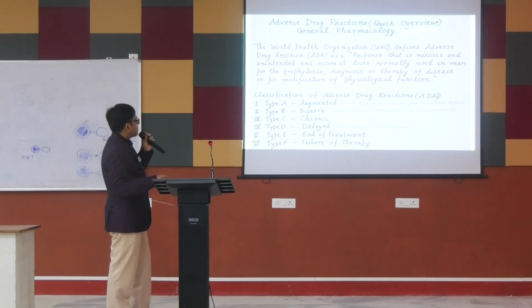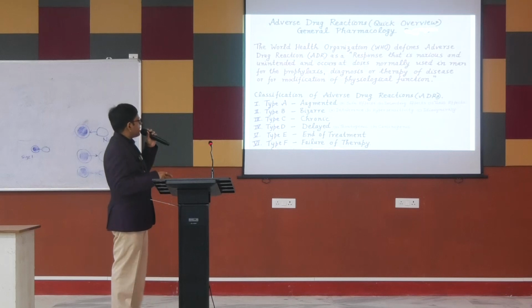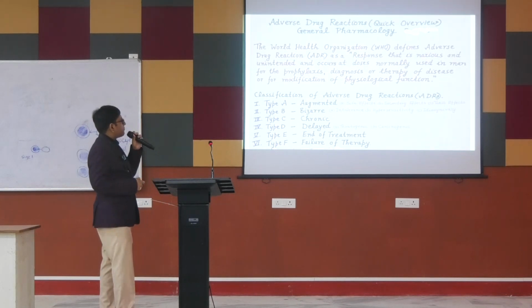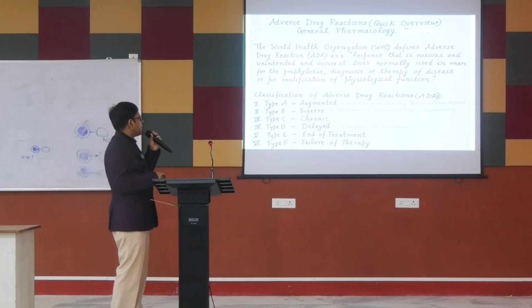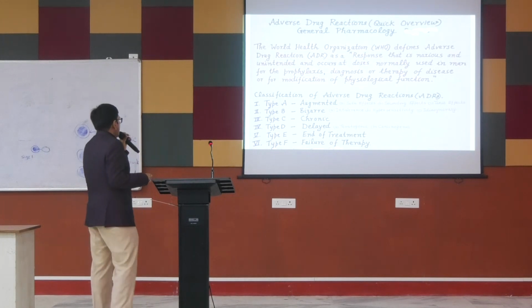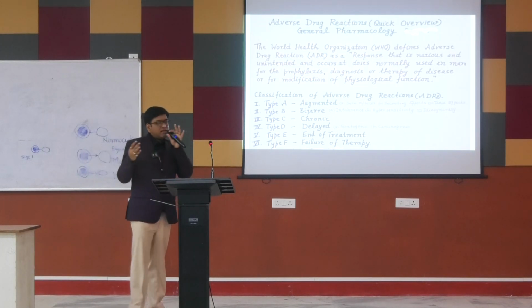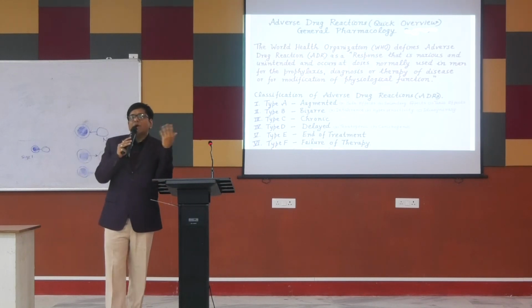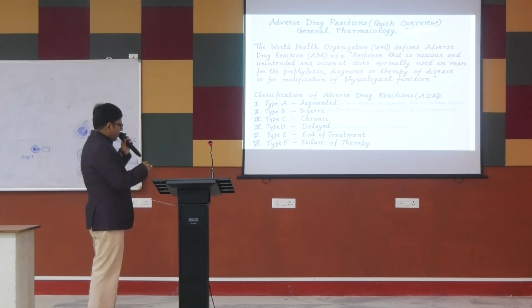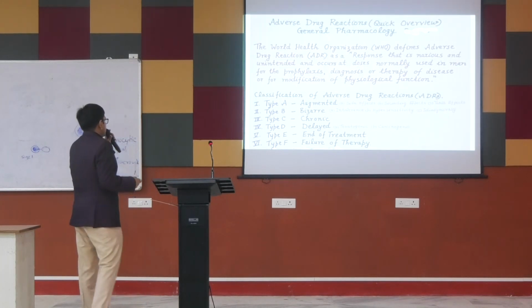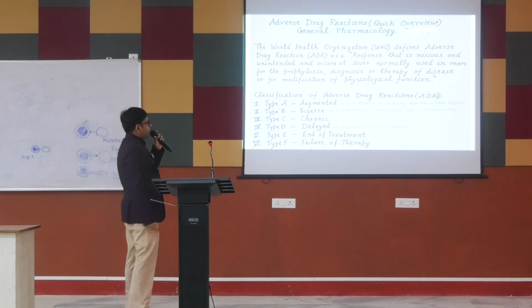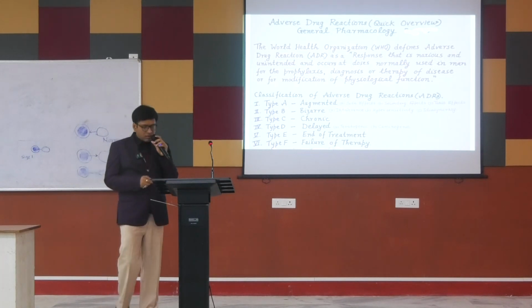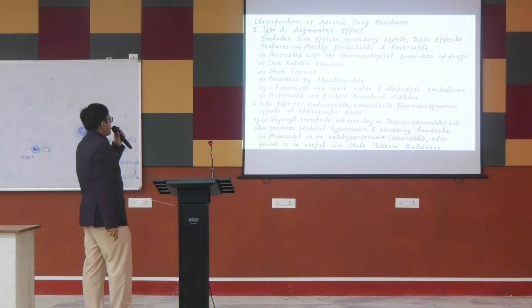Next, adverse drug reactions. There is a WHO definition of adverse drug reaction. We are not going into the definition, you can read it. Simply as the name suggests, adverse drug reactions means a drug having some adverse effects that are not acceptable. Now, they can be of various types, A to F. A is augmented. One by one, we will deal with them. Let's go there. A, augmented.